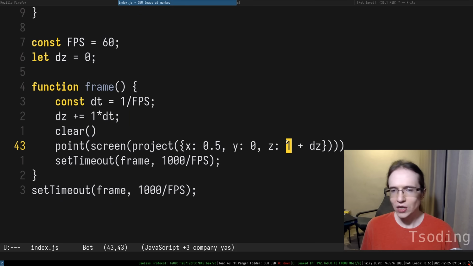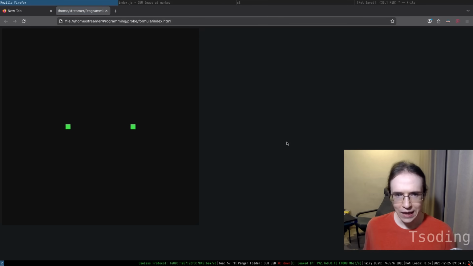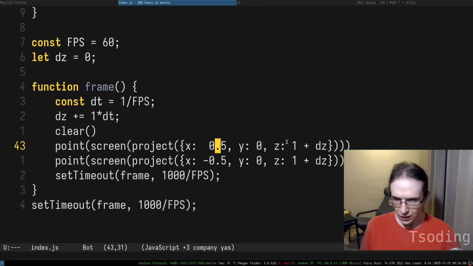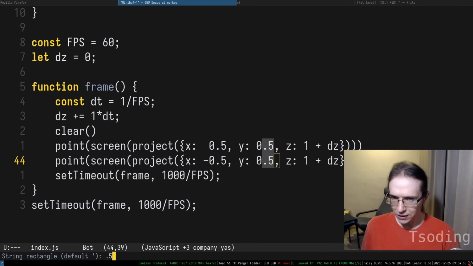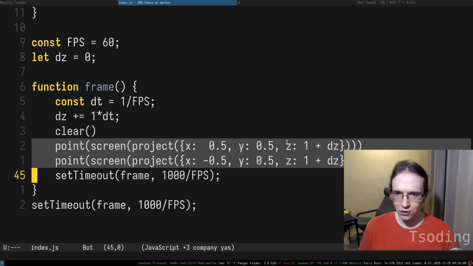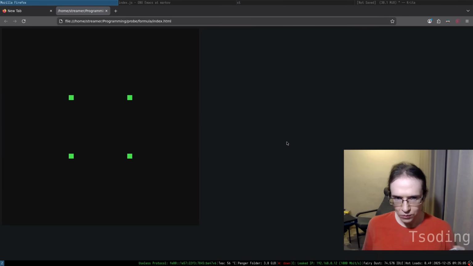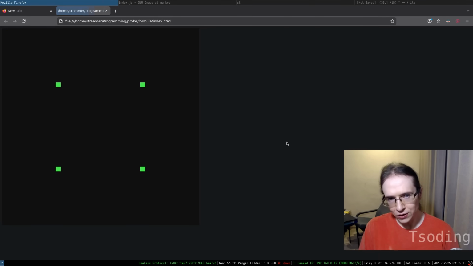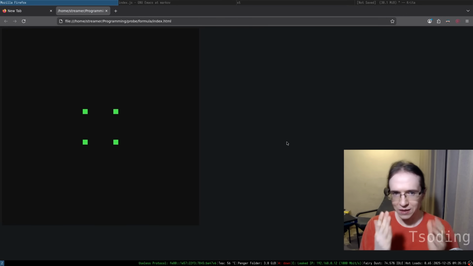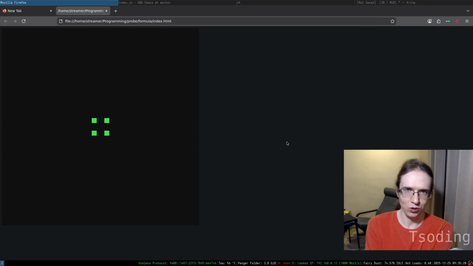What if we introduce another point in here, which is offset from the center to the left? Now you can see that they're approaching the center from both of the sides. If we move them a little bit higher, like this, they're approaching from the bottom. Let's create another pair of points which approach this thing from all of these sides. And you can think about these 4 points as a plane that is moving away from you. And that's exactly what's going on in here.